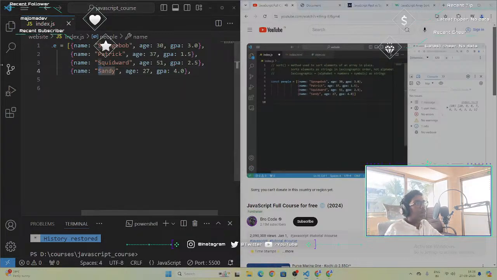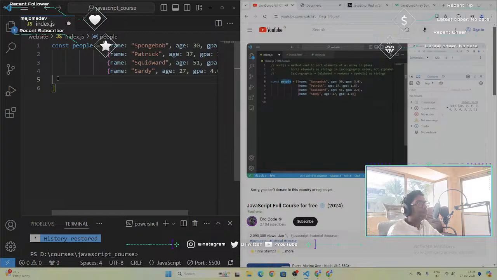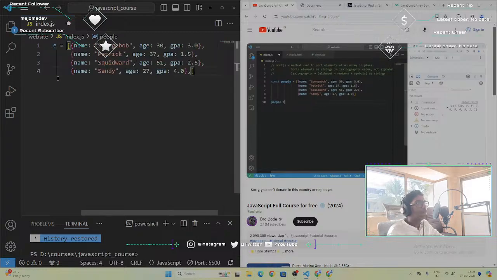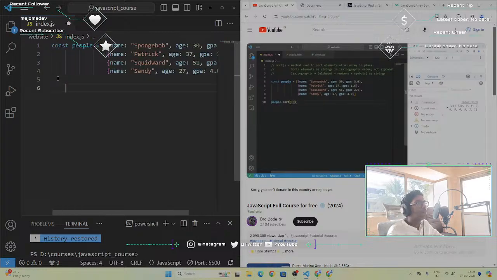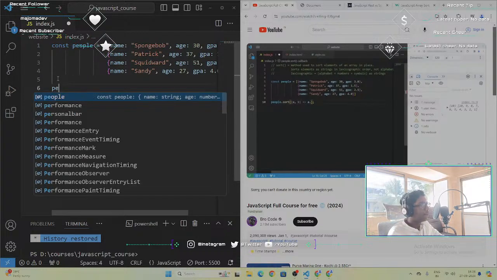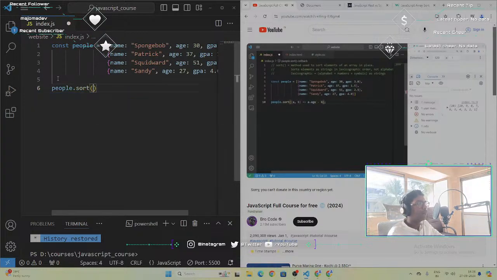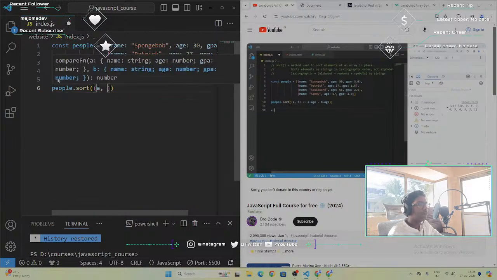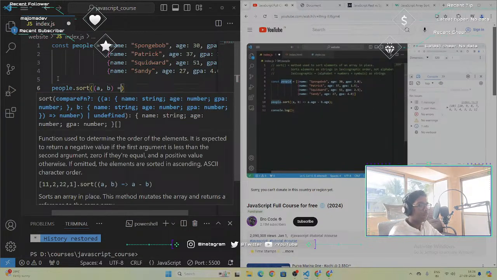I would like to sort this array of objects by each person's age. We'll take our array of objects that's stored within people, use the built-in sort method, use our arrow function, a, comma, b, arrow. We'll take parameter a, that's person 1, dot access their age property, minus parameter b, access their age property. And that's all you got to do. Now let's console.log our people.